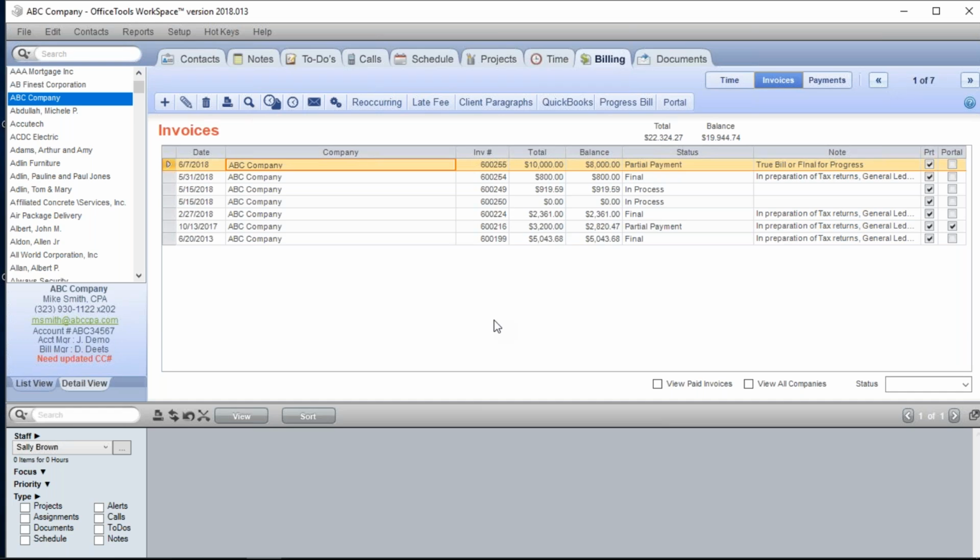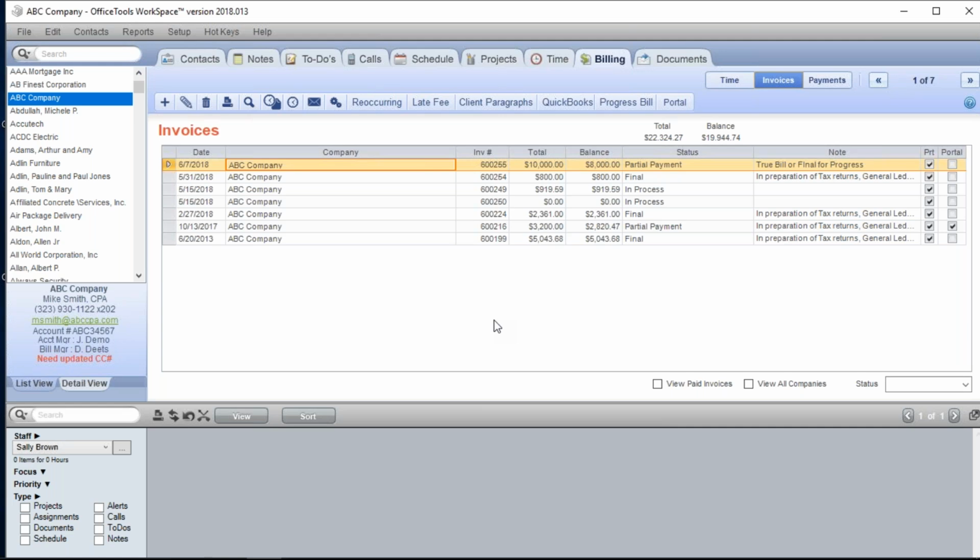You delete your intermittent invoices, associate your time to your regular final progress bill, and then apply all of your retainers to that invoice. Again, remember, workarounds, but it will get you very close. Just remember in those scenarios that your reports might be a little inflated. In certain instances, whether that's WIP or AR or even credit, you got to make sure that you're accounting for that. But in the long run, that is a way of accomplishing progress billing inside of OfficeTools.